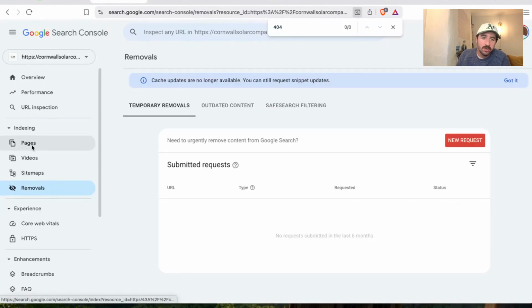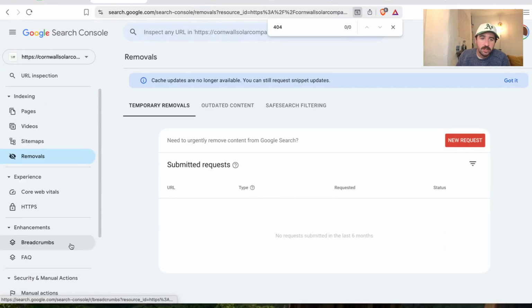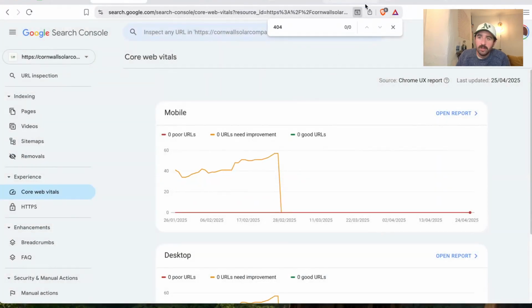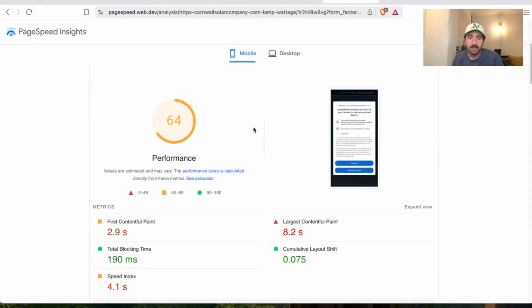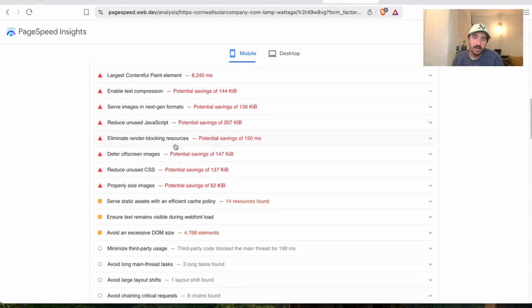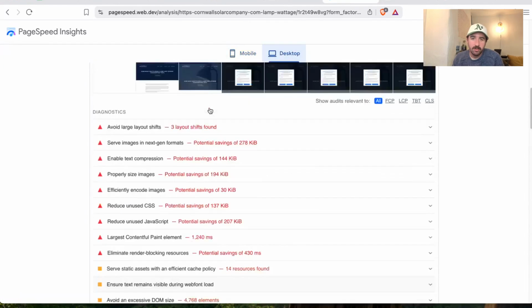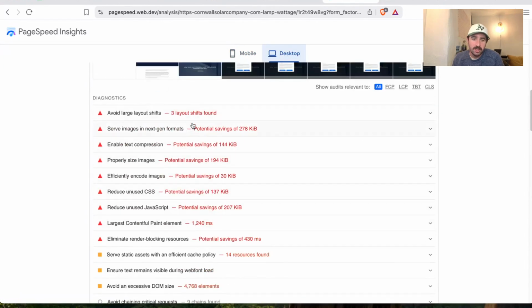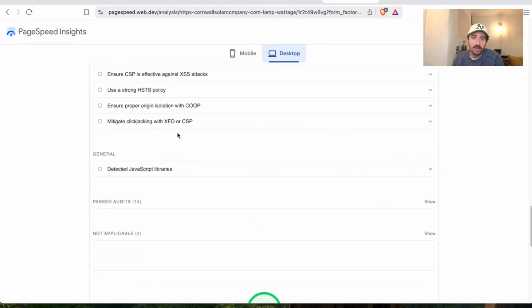So we could go into Search Console again and check our core web vitals. We can actually see the PageSpeed Insights has run again, and we can see a score of 64 on mobile, which isn't actually bad. A lot of sites will be below 50, but we can see there's a lot of errors in here that we need to go through and fix. A bit of a tangent, I think we were talking about lazy loading images. We were looking for lazy loading above the fold, which isn't happening on mobile and isn't happening here, but you can see there's a lot of stuff that we can go through and optimize and fix here.